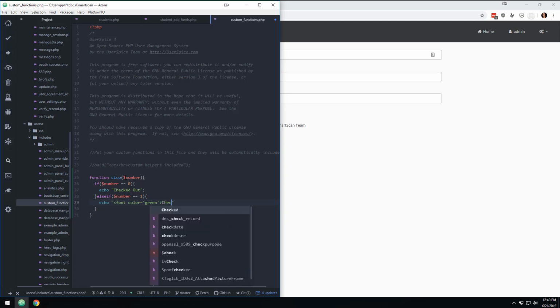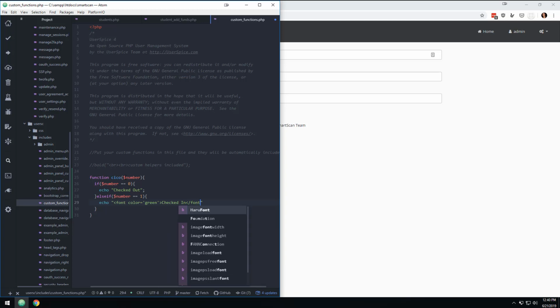And then we're going to say checked in, and then we're going to close our font tags. And then we're going to say else, and we're going to take this same thing here, and we're going to make it blue, and we're going to say unknown. And we're going to leave that all in lowercase so it looks weird.